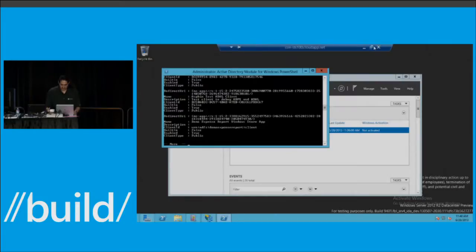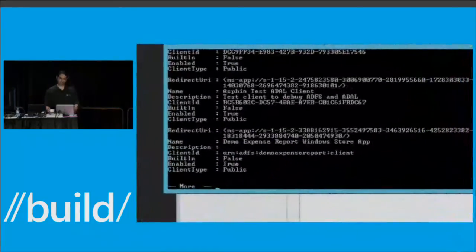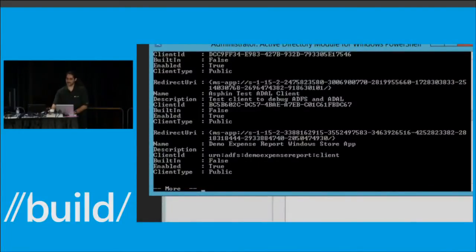So here, this is the joy of administrators, because they clearly like the command line tools. You can see that I can list all the clients that are registered, and in good PowerShell tradition, I can do the specular command, Add-AdfsClient, and I just need to specify the client ID and the return URI, and that's it. Now, one important difference between ADFS and Windows Azure AD is that ADFS does not force you to have a permission table.